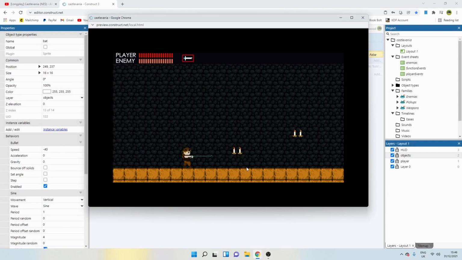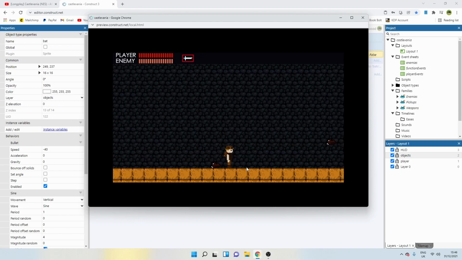Now they should spawn in. Yep, head height. So I can duck under those. They're all coming in at that top one. There's a bottom one, so I can hit that if I duck and hit. Perfect.